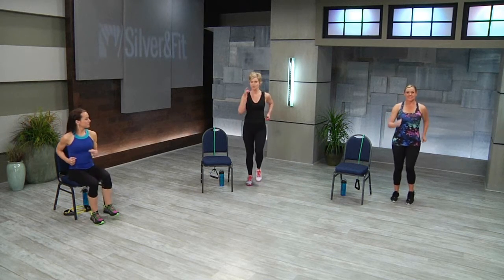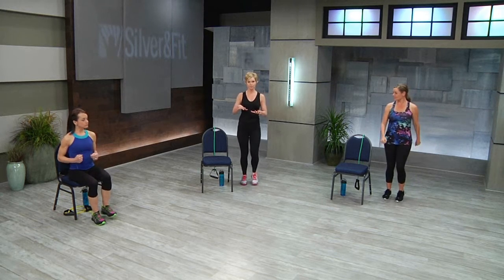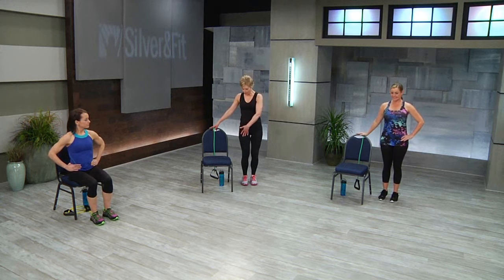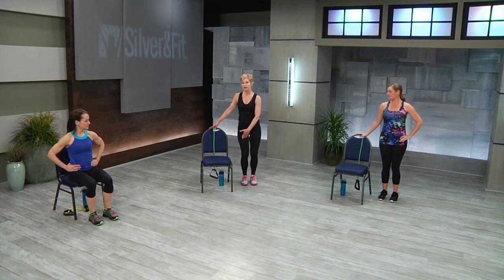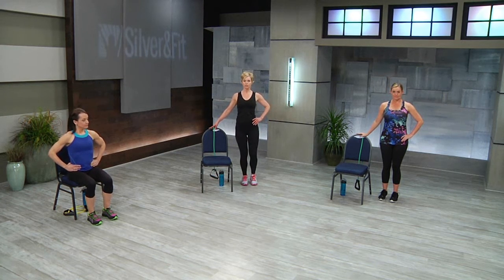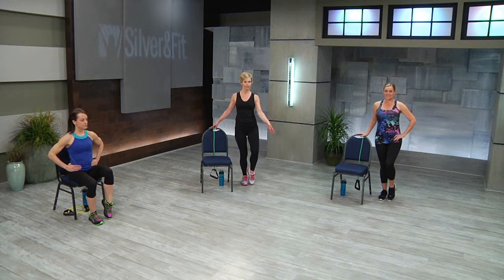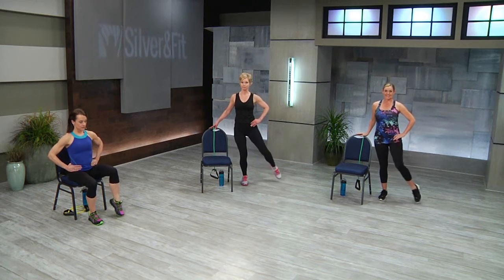Now we're going into what I call a toe tap. So gently start to slow it down a bit. I'm going to put my hand on my chair and I'm going to put my weight onto my inside foot. Okay, slightly bent through the knee, standing up tall, hand on the hip. Start to slowly pick up that outside toe and just tap it to the front. Now take it in, take a diagonal out to the front and bring it back in, out to the side.